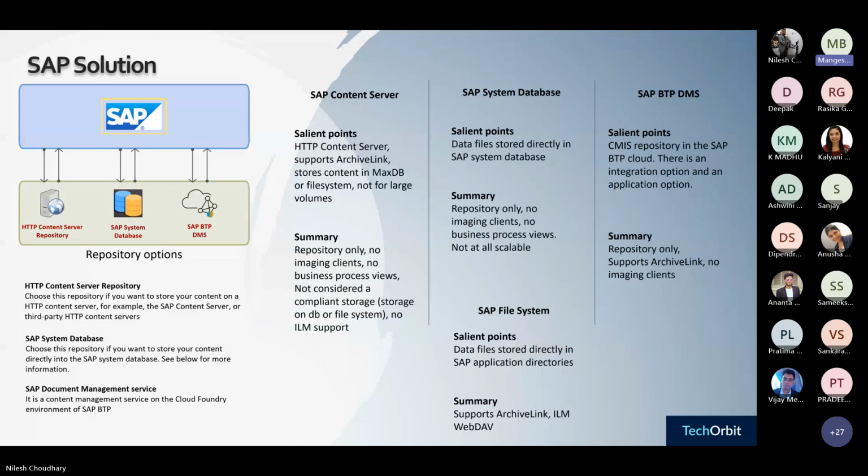So customers can think about going with the simpler options, but one should always realize where the problems are going to hit, in terms of, number one, scalability. Number two, you are really going to run into problems when you want to have access to this data or the documents from a third-party system, or outside from the non-SAP applications. That's where you're going to hit the roadblock.